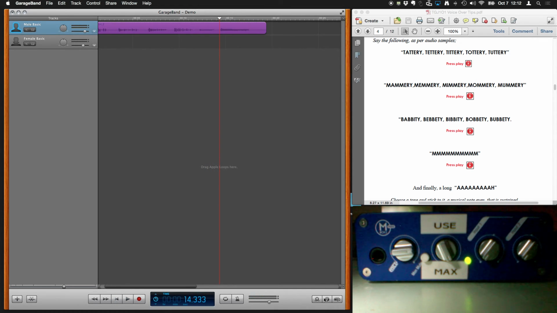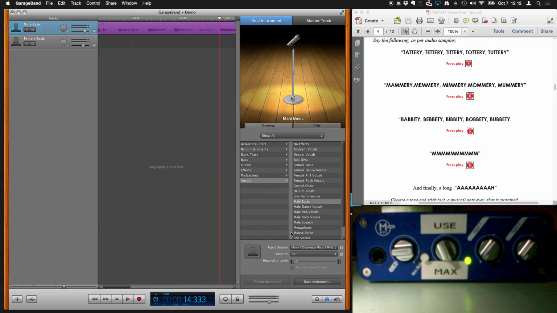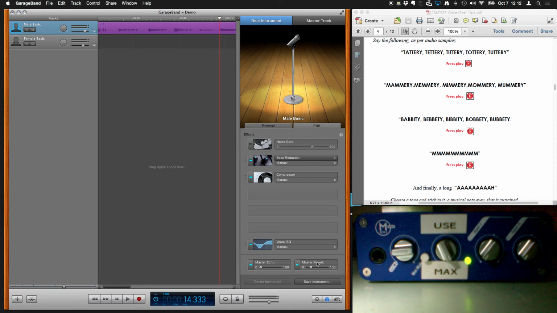One final thing you might want to check on your recording, if you're starting to hear a lot of background kind of echo in your recording, click on the info button under Edit, and you may need to turn down the reverb level or the echo level. A little bit of that is good, but too much will give you too much of that echo sort of sound.